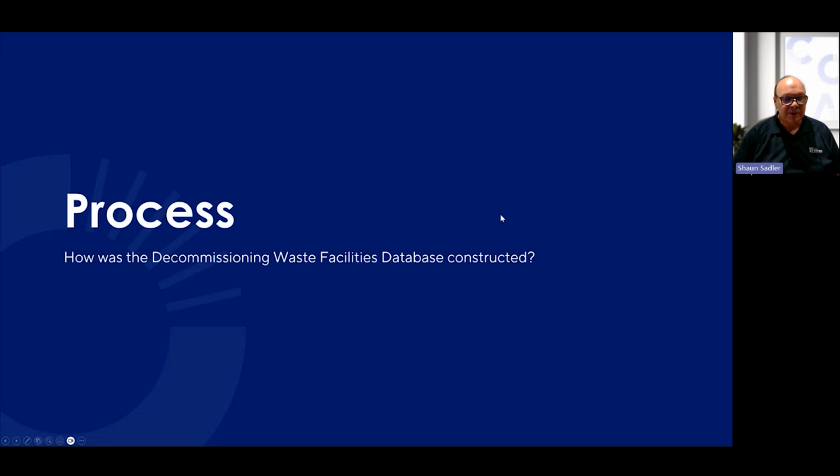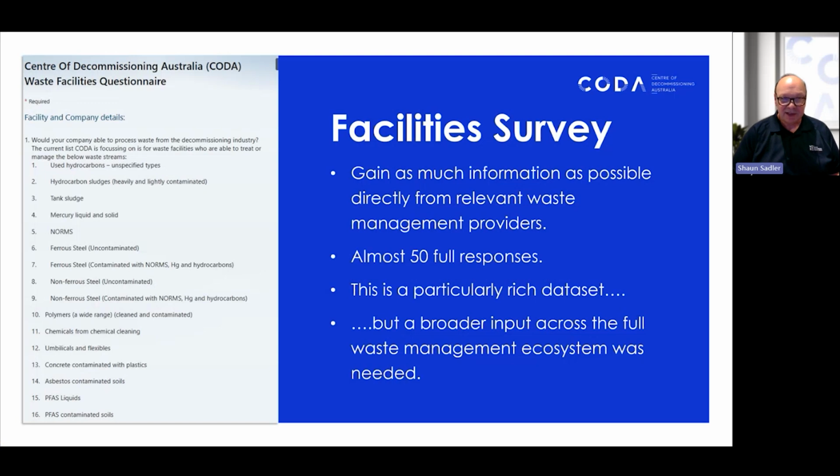Let's talk a little bit more about the actual process of developing the database itself. Because again, we didn't explicitly start to build a database. We actually started by releasing a survey, quite a comprehensive survey. We wanted to gain as much information as is possible directly from people working in the waste management supply chain with relevant capabilities. So we put together quite a comprehensive and complex survey and sent it out to as many people as we could contact. And we actually received almost 50 full responses, which we consider a good outcome.